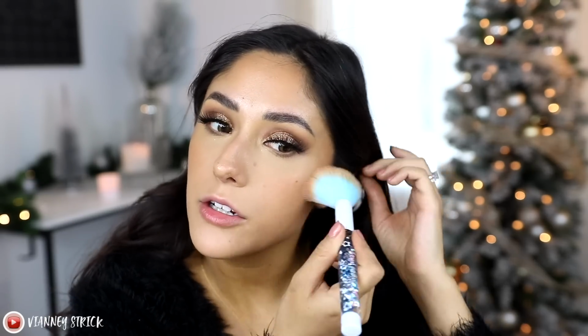I'm just gonna use the same brush, and I'm gonna load it up. And I've also been kind of stamping my bronzer first and then buffing it out just to really get that placement how I want it. I swear, it doesn't matter how many layers you do of this bronzer, it never looks cakey. You guys see that glow that it's giving me? It's really just bringing life back into my skin without glitter, which I love.